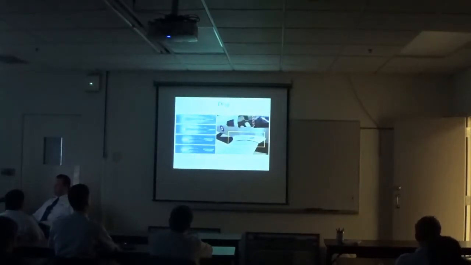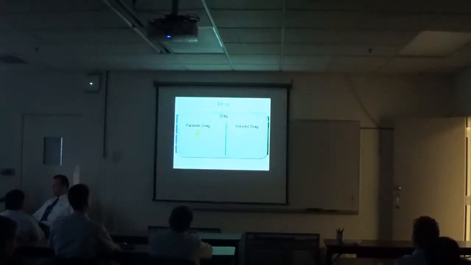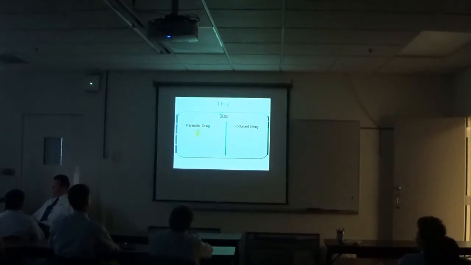Drag is the force that resists movement of an aircraft through the air. There are two basic types, parasitic drag and induced drag. The first is called parasite because it in no way functions to aid flight, while the second, induced drag, is a result of an airfoil developing lift. Parasite drag is any drag that is not caused directly from the aircraft producing lift.